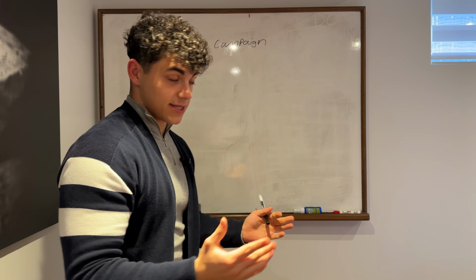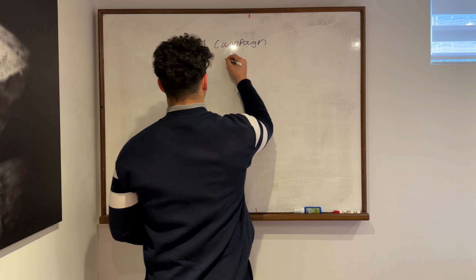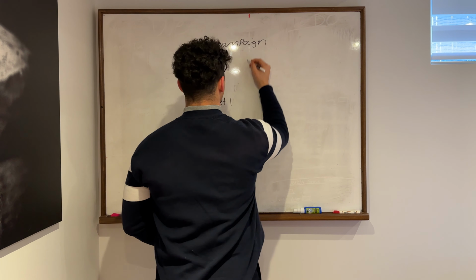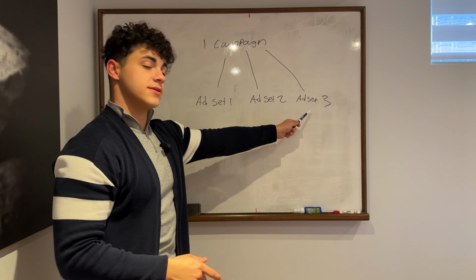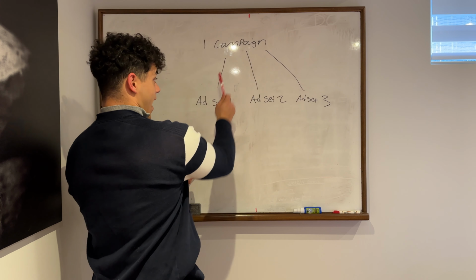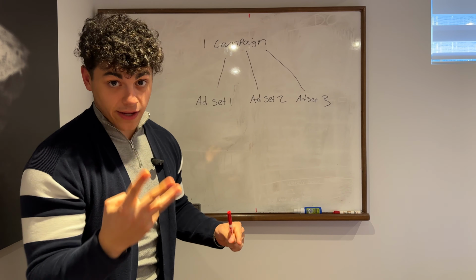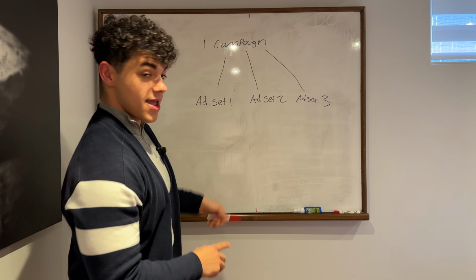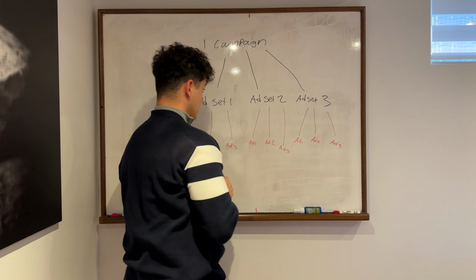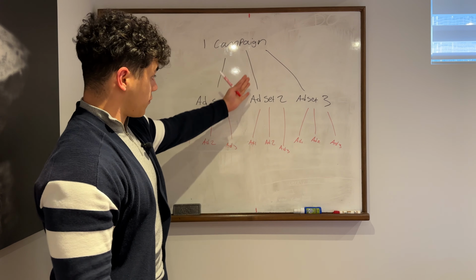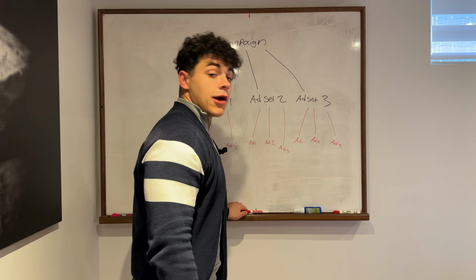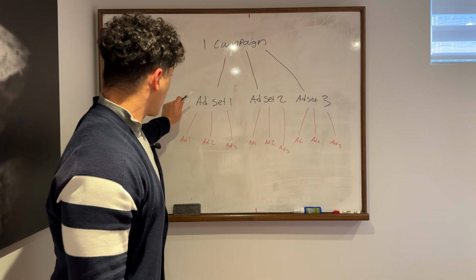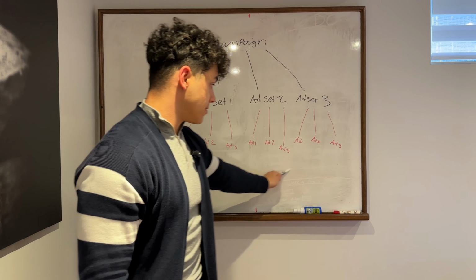Let's say in this one ad campaign, you branch down to 3 ad sets. And then within each ad set, again, there are 3 layers to ads, right? You've got a campaign, you've got the ad set, and then you have the actual ad. So right now, it's a beautiful Christmas tree, and this is how your ads are going to look. You have your campaign, your ad sets, and your ads.